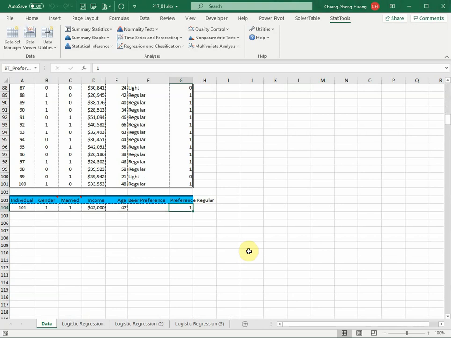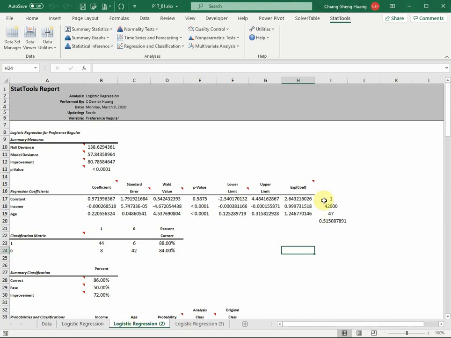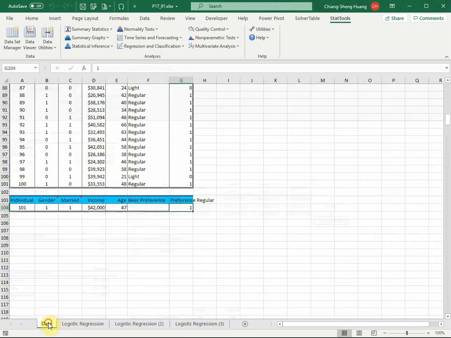You can do that using the mathematical calculation, just like I did on the regression result page, or you can just add a testing data set or prediction data set, so that the logistic regression will make the prediction for you automatically, so that you don't have to do that calculation.